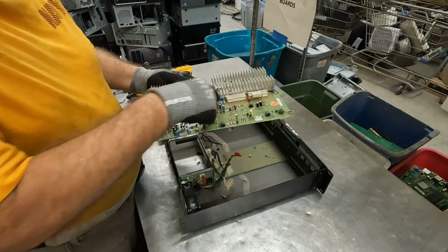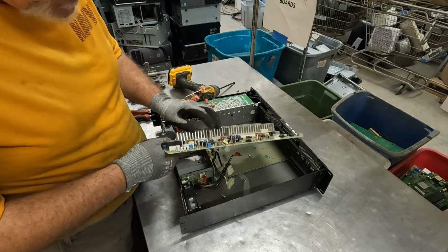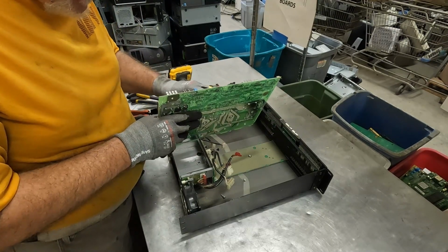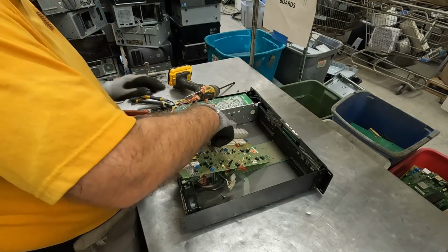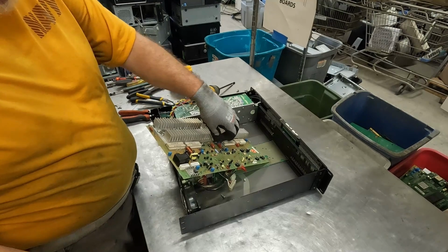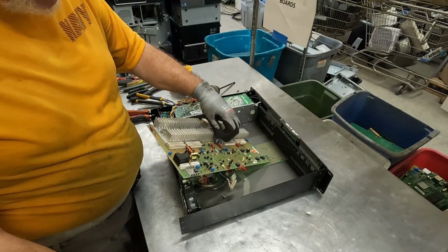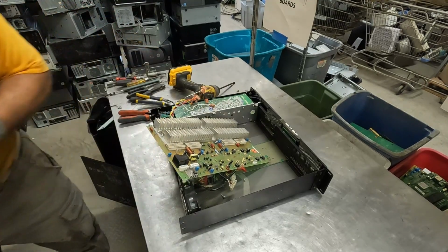So these MOSFETs here, they have this shaft coming up that was connecting to the heatsink that was laying over top of it. I wonder if that is aluminum. Because MOSFETs need to be cooled. Yeah, that was aluminum. That was clever, the way they did that. There we go, some aluminum.